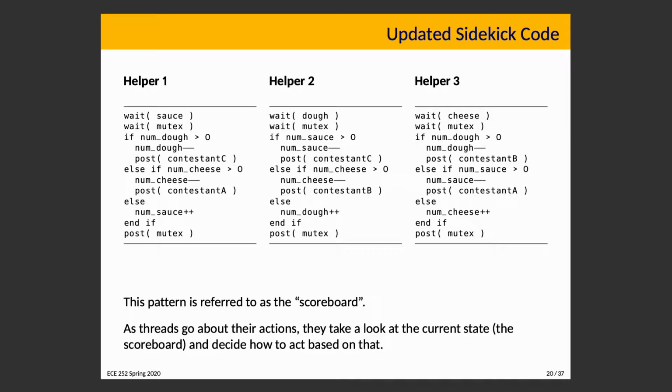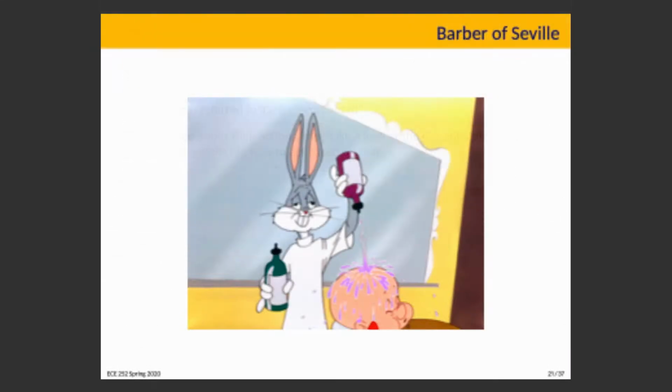Okay, our next advanced concurrency problem is Rabbit of Seville. No wait, Barber of Seville. This, I suppose, is the second most famous opera ever after Die Walküre, because that was also a Bugs Bunny "kill the wabbit", if you are a fan. So, what about this? Well, it's actually called the Barbershop Problem.